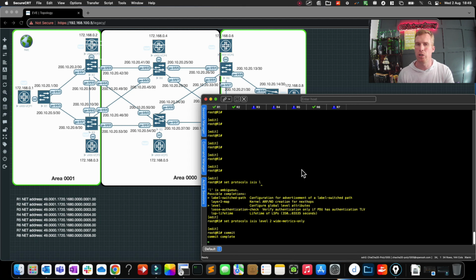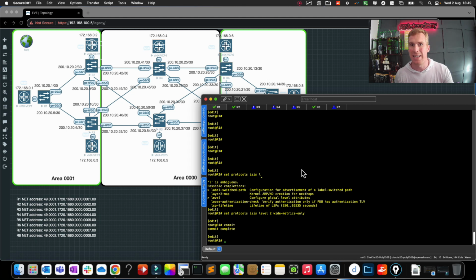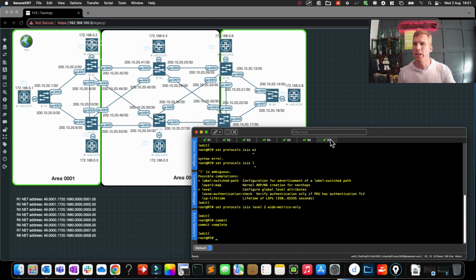So now Junos is going to be preferring those TLVs 22 and 135, where we can have a maximum of 16,777,215 cost or metric for any given route versus 63 per hop. It's just not realistic, and now we're going to see that impact on the routing table and of course that link state database. So with that committed on R7, let's now go back to router R2. Let's run that same command and see, has it actually changed?